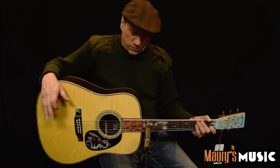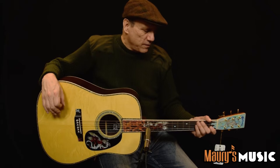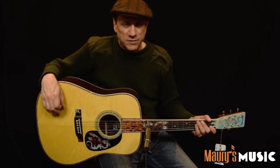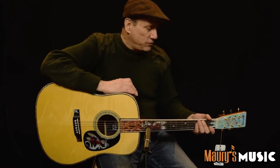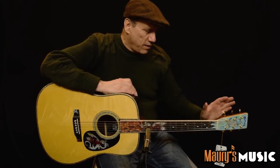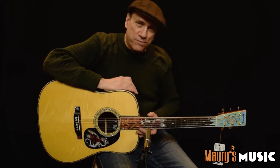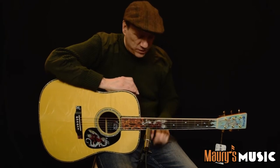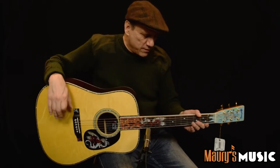This incredibly beautiful special D-45 is a collaboration between Martin Guitars and inlay artist Harvey Leach. It's called Fire and Ice, and it features a beautiful dragon on the headstock and bedded in ice. The ice is melting down because of the fire right down here where the neck meets the body, with an amazingly beautiful phoenix inlaid on the fretboard.